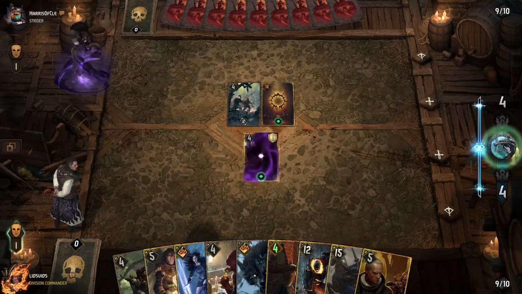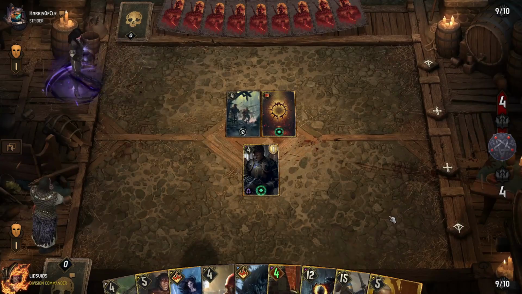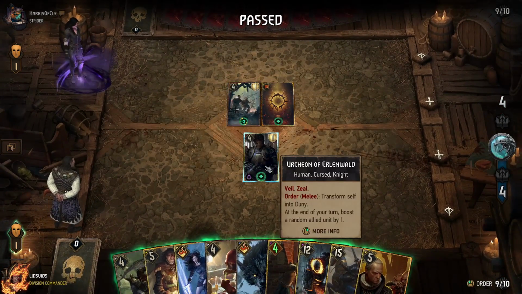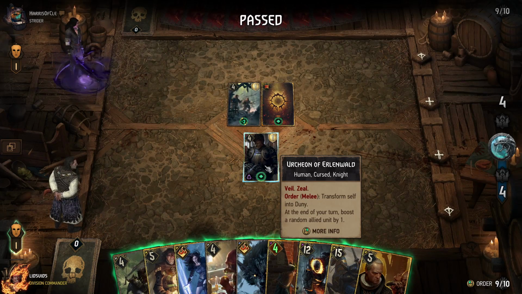Also, he does need to go melee row. Almost played him range row for a second there. Okay, they do pass. All right, fair enough. That was probably the right move when I opted not to flip him. Kept him like this in case they did keep this round a little bit longer.